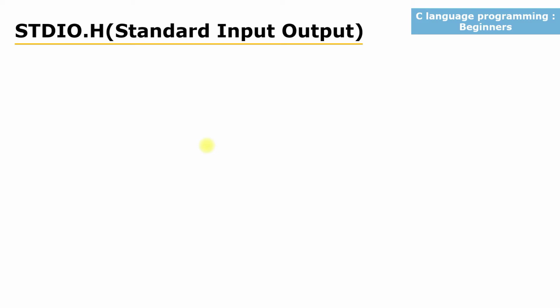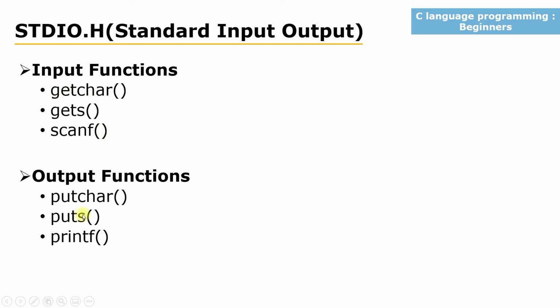Let's start. In the previous video, you learned that the stdio.h header file contains a group of inbuilt functions which help to read data and to write data using standard input and output. It means using stdio.h we can read data from the keyboard or a file, and we can write data to the monitor and files. These are the input and output functions provided by stdio.h which help to read data from the keyboard and to write data onto the screen, which is the monitor.